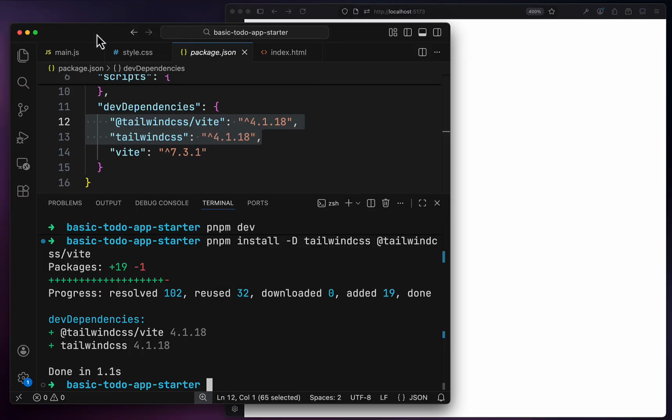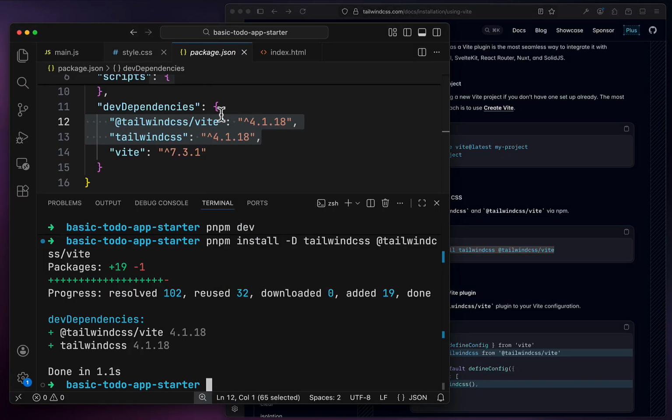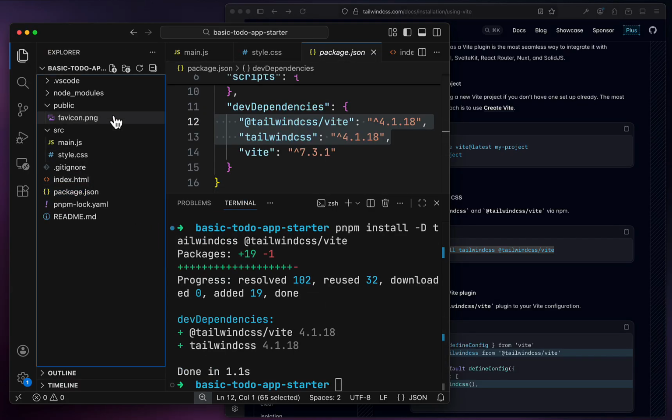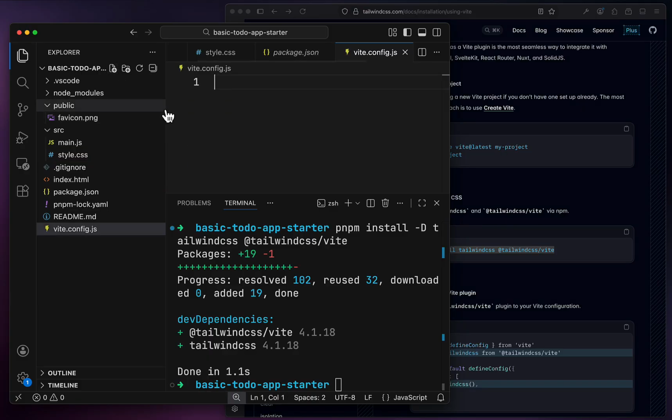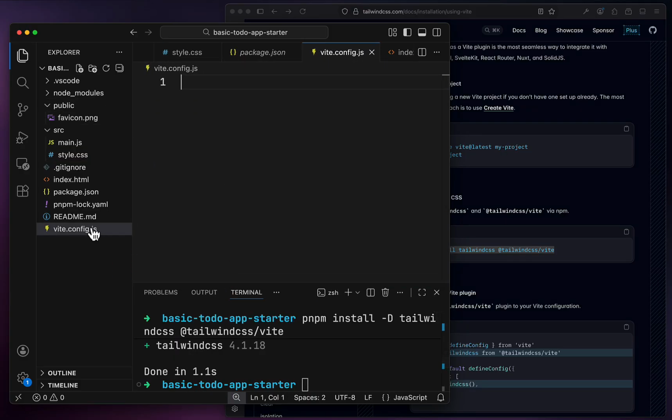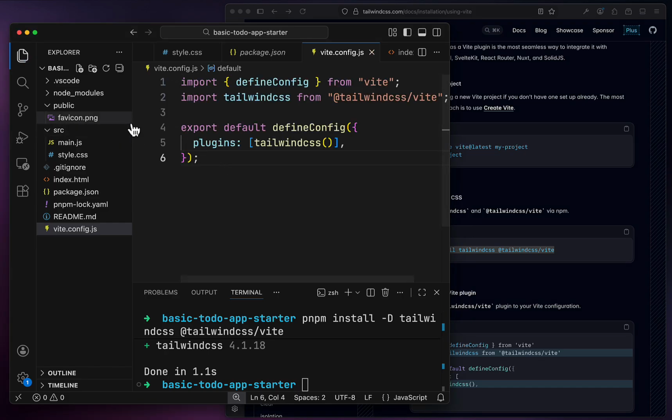Okay, let's go back. Oh, that's too bright. Let's go back here and continue adding a few other things. So for us to wire up Tailwind CSS with Vite, we need to create a config file. So I'm going to create vite.config.js. This is a file that, when you start the Vite project, especially for vanilla JavaScript, it doesn't create, because it uses all default configuration. But there is a lot of customization that you can do for Vite. And if you want to do it, this is the place. You create one of these vite.config.js files, and then you consult the documentation of Vite to see how you can customize all sorts of different things.